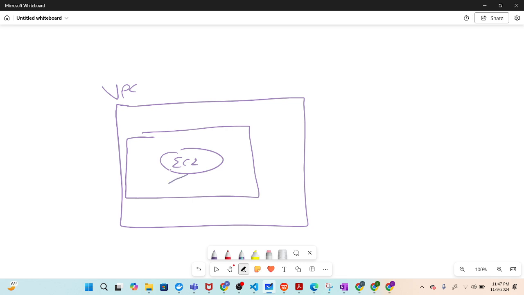It will have two IPs, that is public and that is private. If we want to access or connect to this EC2 over the internet, then we need to use this public IP. This is over the internet.